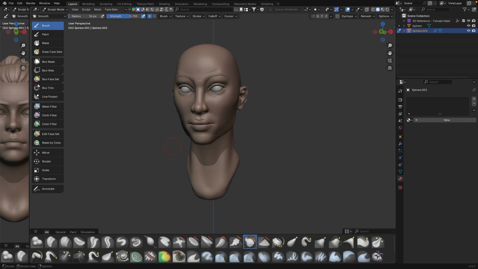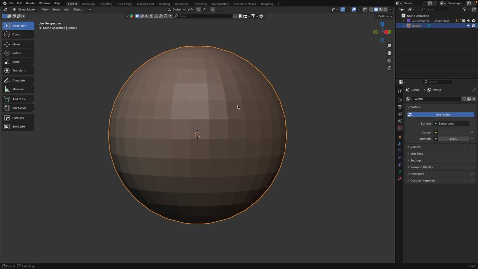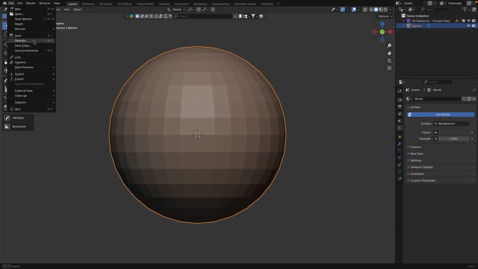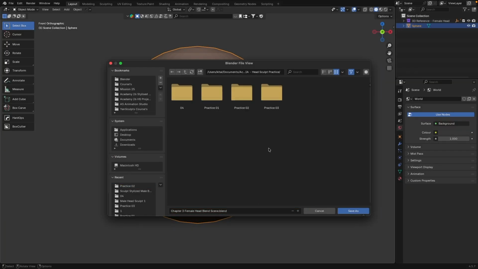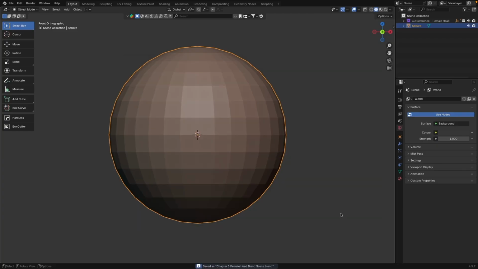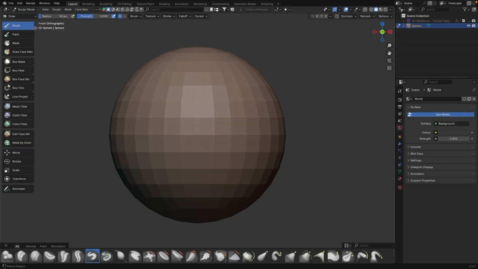So we're going to go ahead and open up a new file and start sculpting a character. Now this one will do just fine. So I'm going to go ahead and save this. I have a specific folder for my practice sculpts, and this will be another practice sculpt. I'm going to call it practice 5. But right now we just want to get this saved. We want to go ahead and open up sculpt.